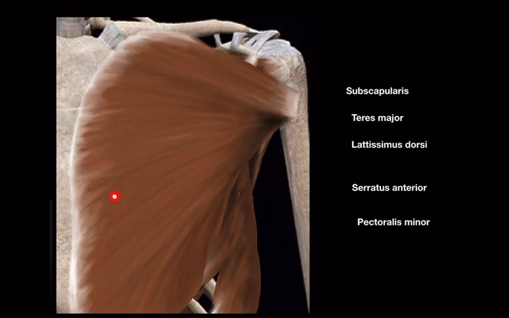So what are the structures in the anterior wall of axilla? Pectoralis major, pectoralis minor and the clavipectoral fascia together will form the anterior wall of axilla. Thus we have seen the apex, base and the three walls of axilla. Now we will see the lateral wall. The lateral wall is formed by the converging anterior and posterior walls over the humerus. The pectoralis major is attached to the lateral lip, and the posterior wall muscle, that is the teres major, is attached to the medial lip. So the bicipital groove will form the lateral wall of axilla.